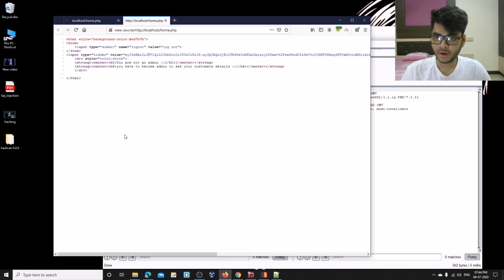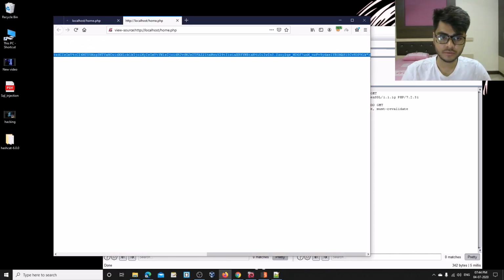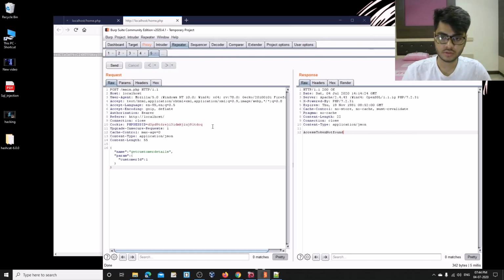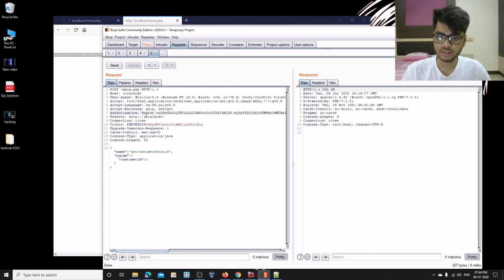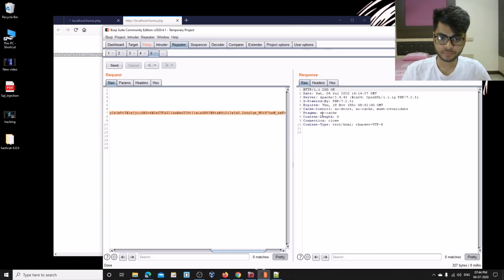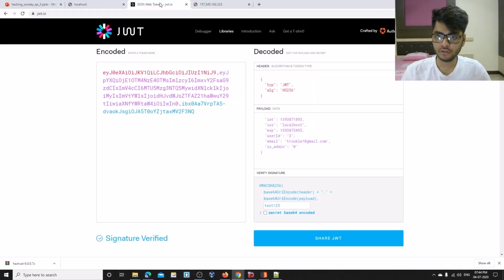So I already have a token right here. I'll just take this and paste it here. I don't get any data here. If you see the value of this token, it's like I'm not admin, right?